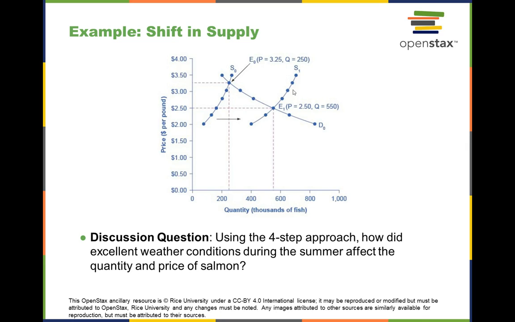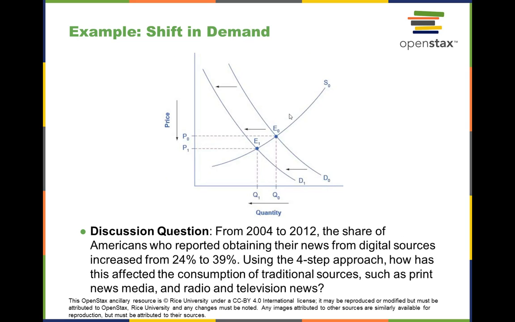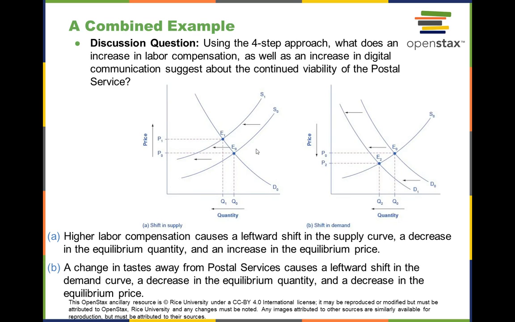So here is a supply curve, the first one. Here is the second one where supply is increased, and there's demand. So you can see at the old price, $3.25, when the supply increases, the price drops to $2.50. So when supply increases, prices drop. And here we can see that there are two demand curves. Here's the original demand and the price. And you can see when demand falls, the price is going to fall as well.